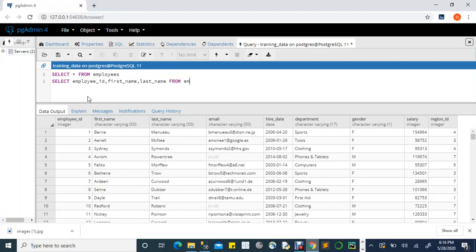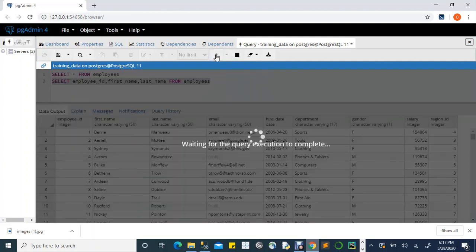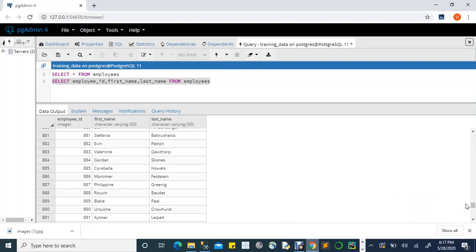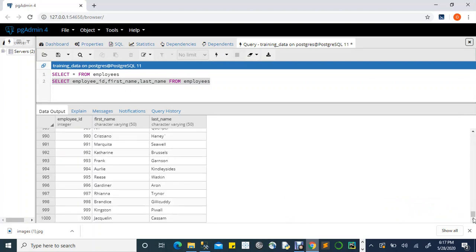From employees, because this is the employee table. So all I want to see is employee ID, first name, last name from this table. So let's run this. It's only giving me 3 columns, but I still have 1000 rows.